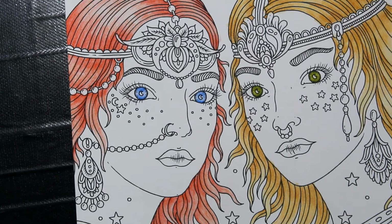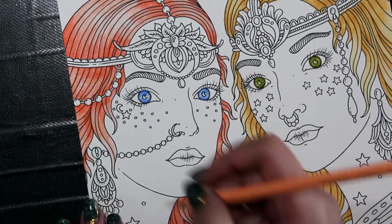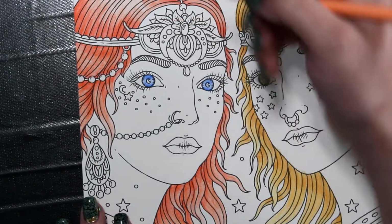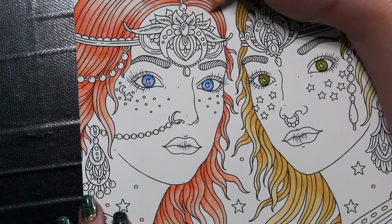So, let's see. I grabbed apricot for my lightest color. So we'll just, trying to decide if I want to do, yeah, we'll do a base coat of this. So we'll just slightly put in this apricot.